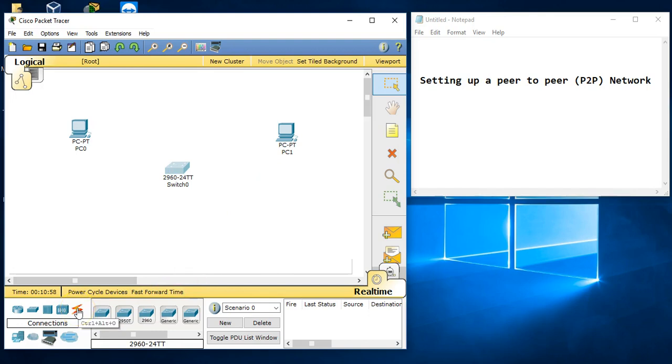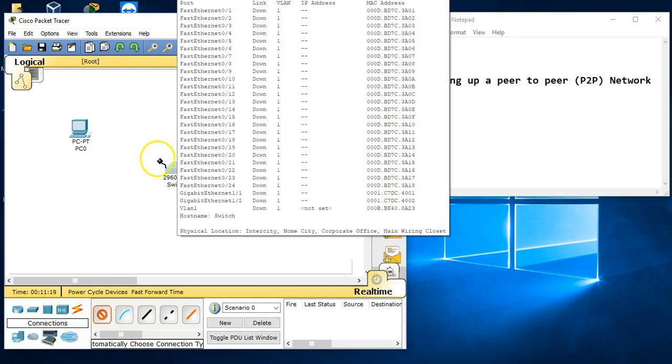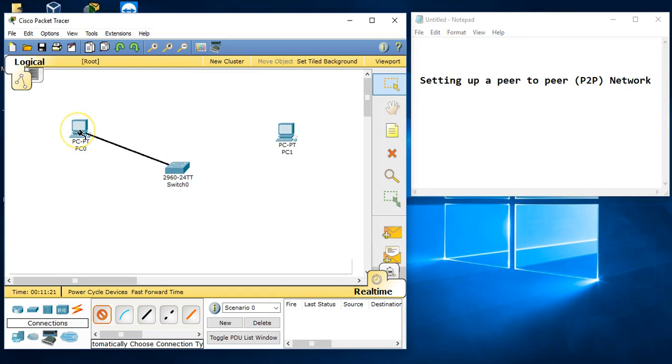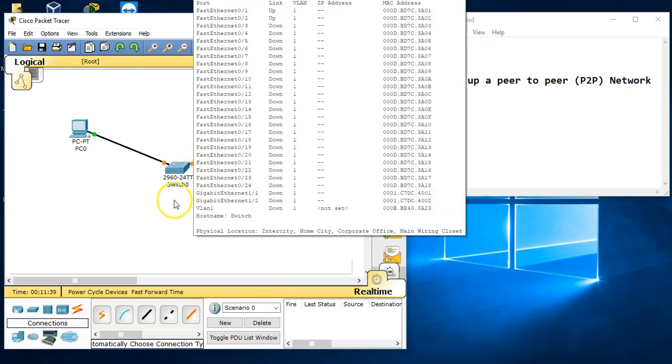I'm gonna add my connection cables. Now, we spoke about copper straight through and copper crossover cables. Here it is. But the beauty with this application is, I can just click on the first one and it will automatically generate the right cable that goes. So click on switch and I just pull the mouse and it drops right there. Do the same. Now keep in mind, when all the dots on both ends are green, then there is smooth flow of traffic or network.